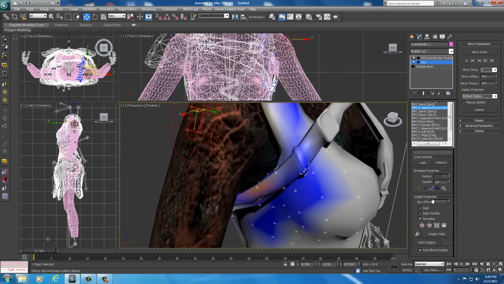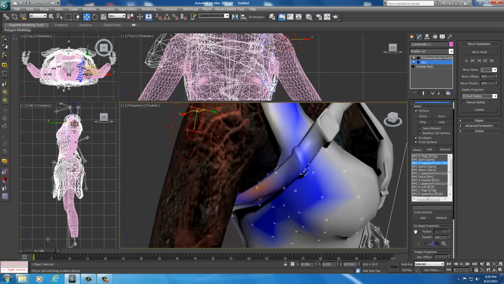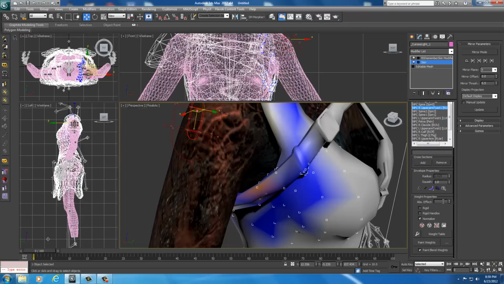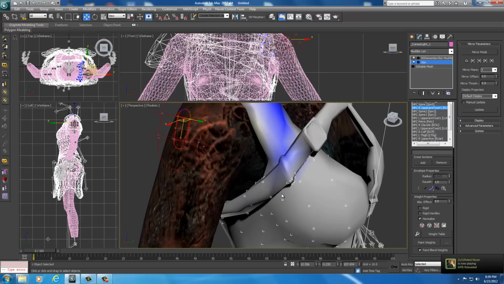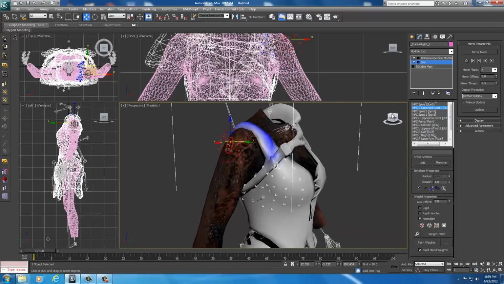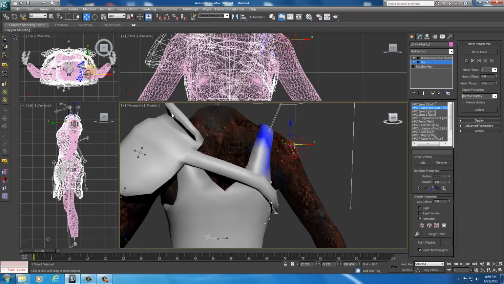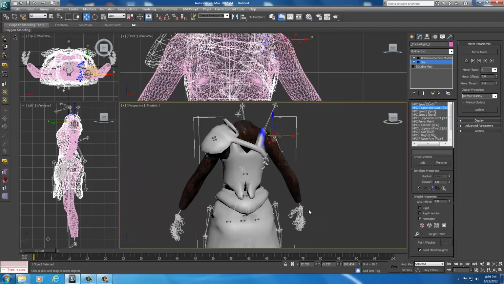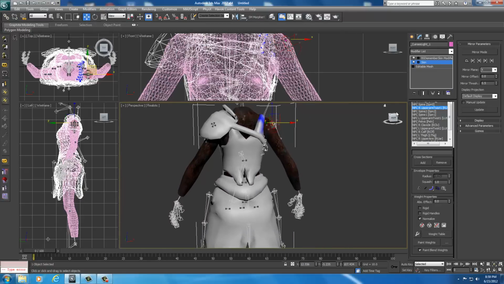So with those vertices still selected in the weight properties under absolute effect, remember you can move this up and down if it's not on your screen. Just go to absolute effect, type in zero, and press enter. Voila! This will no longer move when this arm moves. It'll be assigned directly to the body, and you never have to worry about that again. This could have been done from the get-go. If you wanted to deal with that, you'd have probably had to select even more vertices because more of them would have been affected. And that's one way to do it.